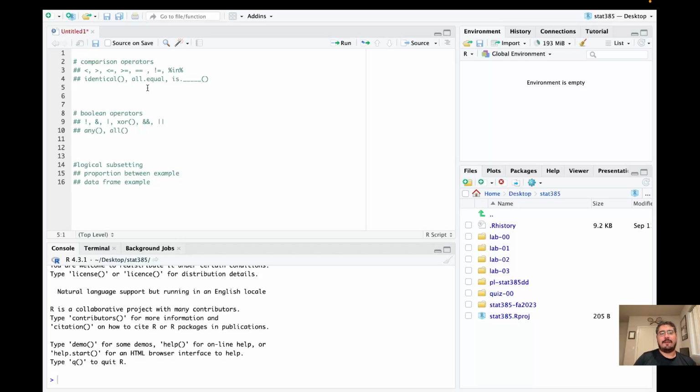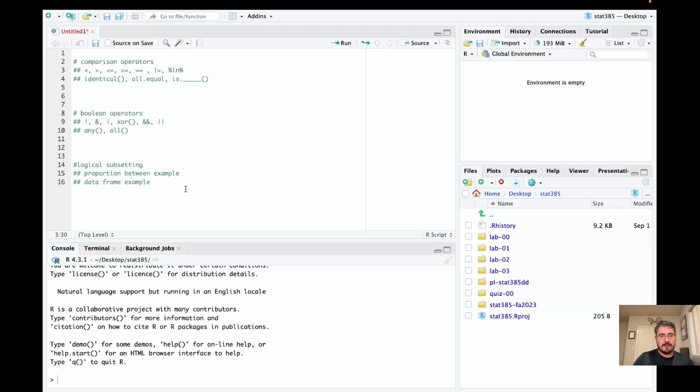So in this video, we'll be discussing comparison operators, a collection of operators that will become a little bit more clear as we go through it with some very quick examples, and then Boolean operators, which, again, you may be familiar with, but they perform operations on logical vectors.